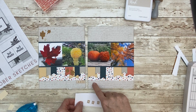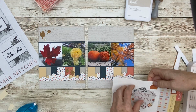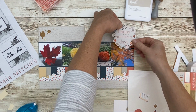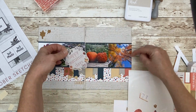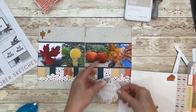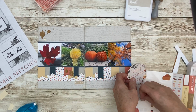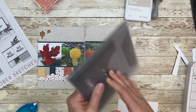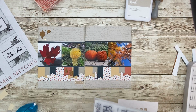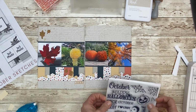I'm going to add my little weeks right here at the bottom. And then, yeah, let's look at that sticker again. Remember I said that I wanted to use it on this side of the page? Now I could, but it's really hiding that photo. So depending on the photo, because on week 41, I did not know what photo was going to go on this side. So I thought, okay, let's pull out this image from the Months of the Year stamp set.